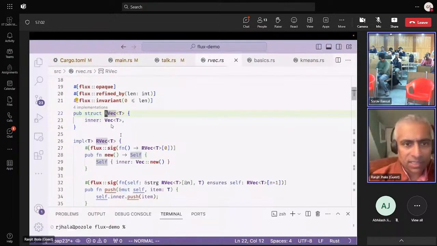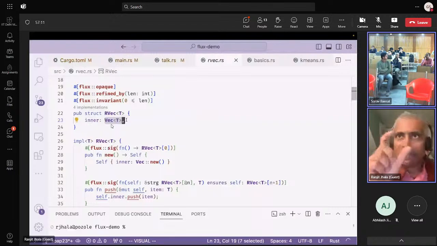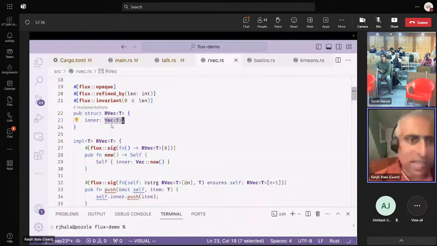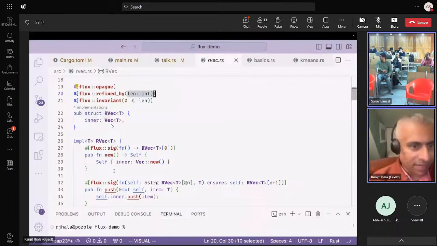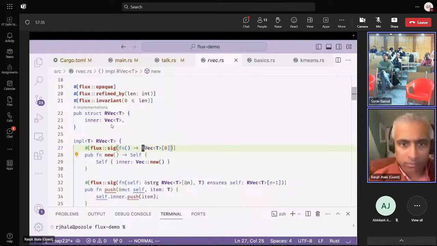So Rust has a data type for vectors, arrays, and what I'm doing is defining a refined version of it, where just like we took integer i32 and said it's indexed by n, and I take booleans and index them with true or false, I can take vectors and refine them by the size of that vector, the number of elements that they have. And so I can start writing signatures that tell me how big a vector is, how many elements it has. For example, I can say that the new method for vectors returns a vector whose length is equal to 0. Can you see this? It just says new, takes no inputs, and returns as output a vector whose length is equal to 0.